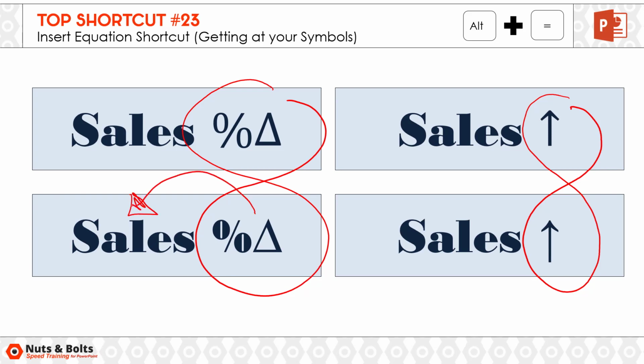So just make sure that as you're using this Alt plus equal sign keyboard shortcut, that you're using it times two, and then to the extent that you're using a different font than the font style set in your template, that you're actually manually changing that font style so all of your slides stay sharp, clean, and consistent.